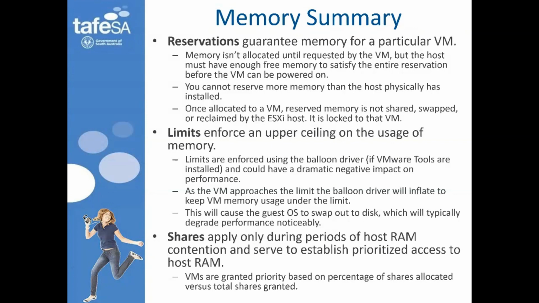You just set 1,000, 1,000, 1,000, 6,000. And it will do all the calculations for you behind the scenes. Because if you always have to worry about the 100%, what if you add another virtual machine in? It's going to be 150%. You know what I mean? But if I add another virtual machine in, it's still got shares configured previously. It just adds the shares to the total and then gets a percentage based on that.